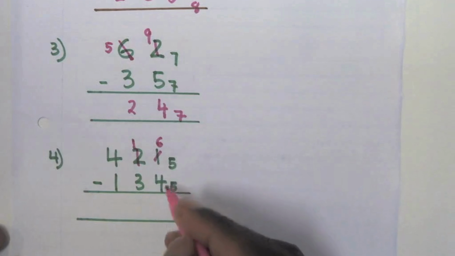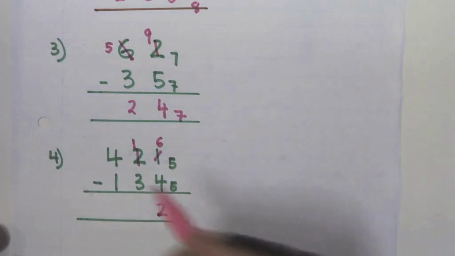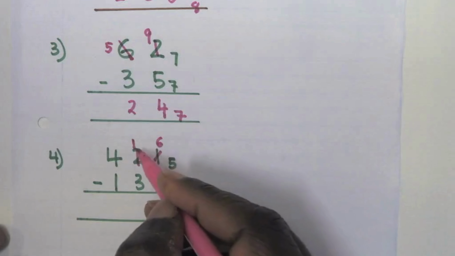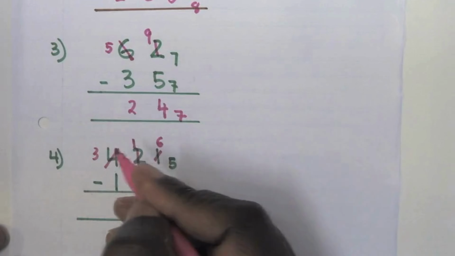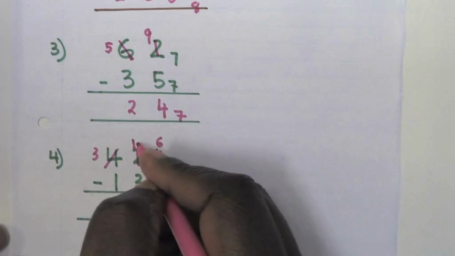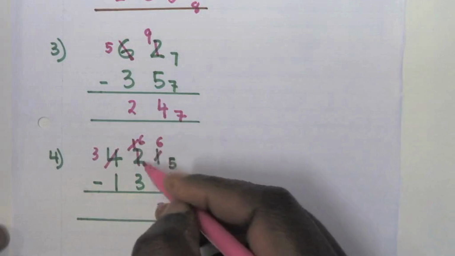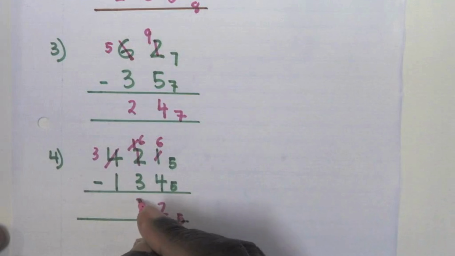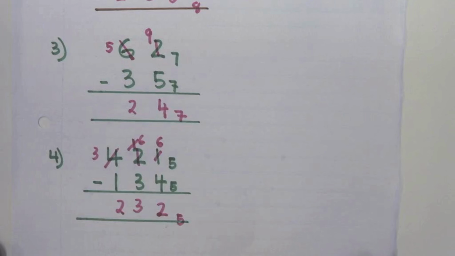So if I subtract here, I'm going to get 2. And if I move on here, if I want to say 1 minus 3, it can't, so I have to borrow. If I borrow here, I'm going to be left with a 3. But because I'm in base 5, if I add here, I'm going to get 6. And then if I subtract, I'm going to get 3. And then here I'm going to get 2. So that will be my final answer, which is in base 5.